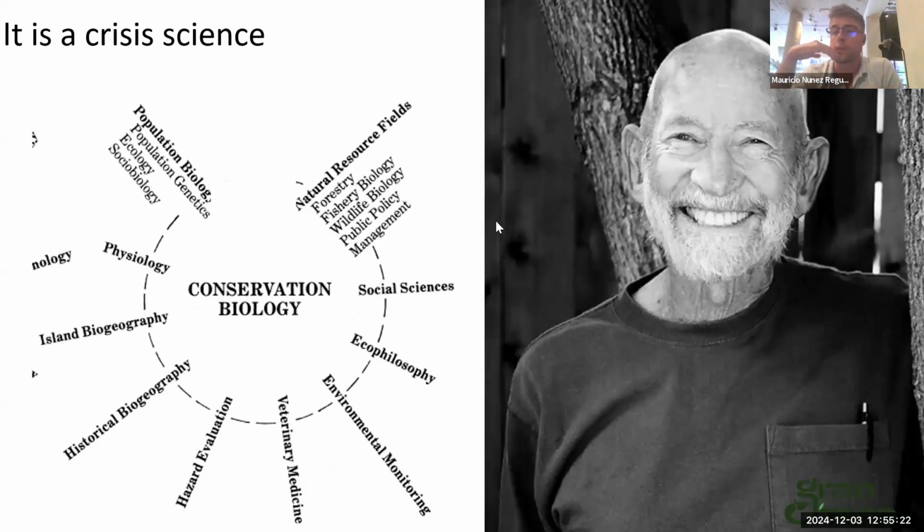Because what also started happening is, the systems that we studied with ecology, trying to understand how species interact with each other, we started seeing that they were starting to collapse. And so this is really what brought a lot of like-minded folks to try to see, okay, what could be one of the explanations for this decline of the species X that I'm trying to study. And so Soulé really laid down this framework saying conservation biology has to do with social science and ecophysiology and environmental monitoring and all this cool stuff. And we made really big advancements in terms of understanding how we can help these systems, how we can improve the health of these ecosystems and these species.